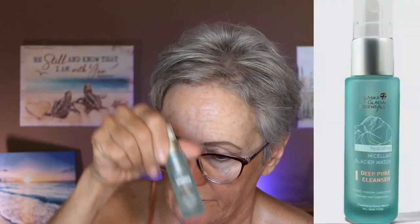What's in the kit: the first one is the pore cleanser — a hydrating micellar glacial water deep pore cleanser formulated with mineral-rich Alaska glacial water. The super light and gentle cleanser removes excessive sebum and impurities with tiny micellars that act as a magnet to lift dirt, oil, and waterproof makeup. I didn't wear makeup in Alaska, just minimal skincare and sunscreen. Waterproof sunscreen can be hard to remove, so I washed my face first with a gentle cleanser, then finished with this micellar water.